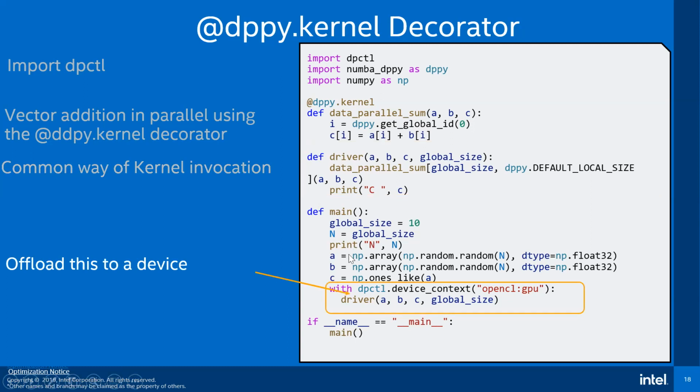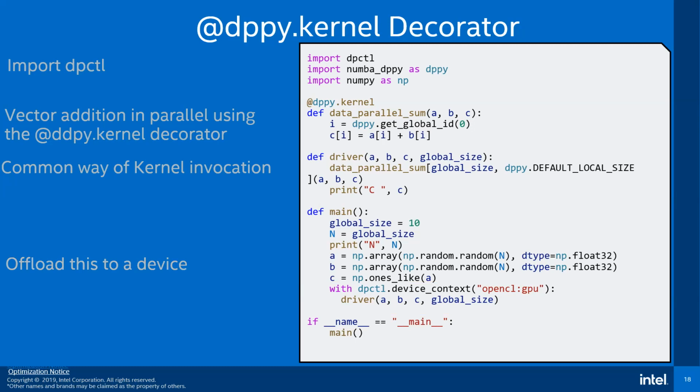So this is very similar to the kernel programming we do using SYCL. And let's say you've got these two arrays created, right? And we're just calling this driver function, which internally is invoking the kernel decorator. And so this is a simple vector addition here. If you see, it's getting the global ID, the total linearity of the element, and then adding A and B and storing into C, right? It's a simple vector addition using the kernel programming approach.